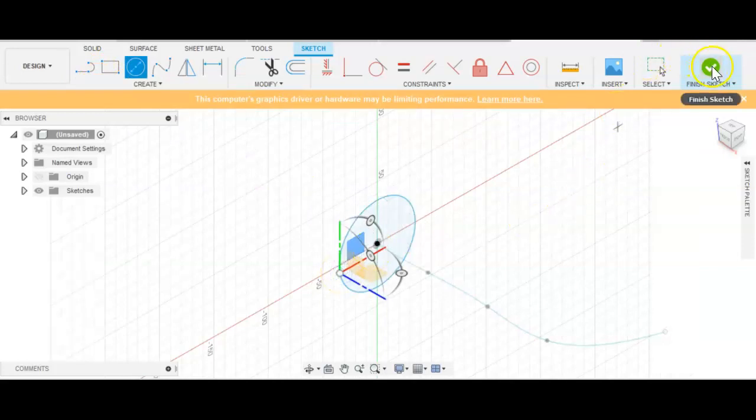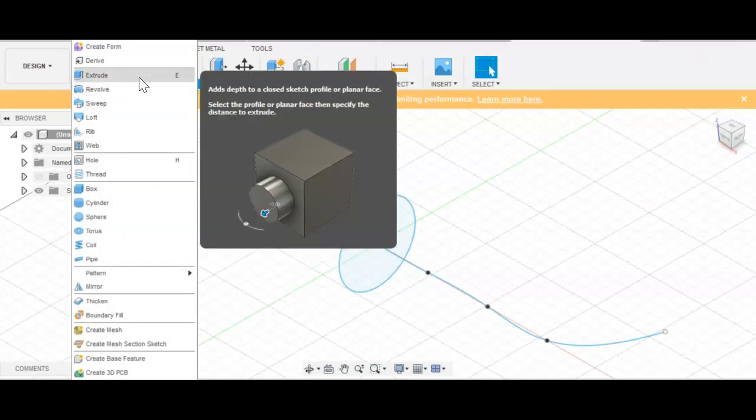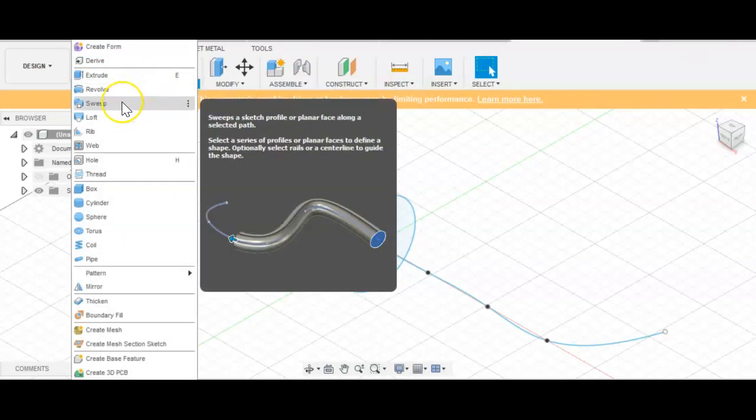Now you're going to click Finish Sketch. Go to Create, and you are going to click on the Sweep tool. As you can see, this is what it basically does.